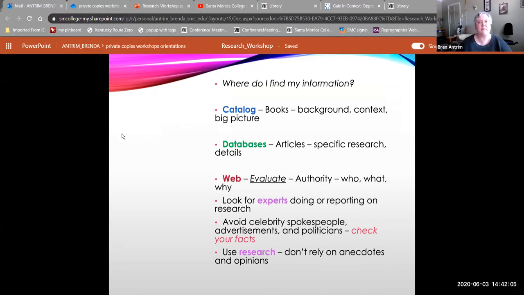With my broad topic that I'm eventually going to narrow down, where do I actually find more information to fill that out, to get the information I need to make some conclusions and to write about it? We always recommend starting broadly and getting more and more narrow. Start in the catalog to get books, because books are kind of unique as an academic tool.